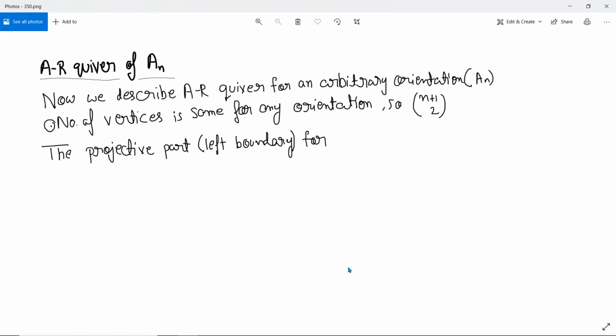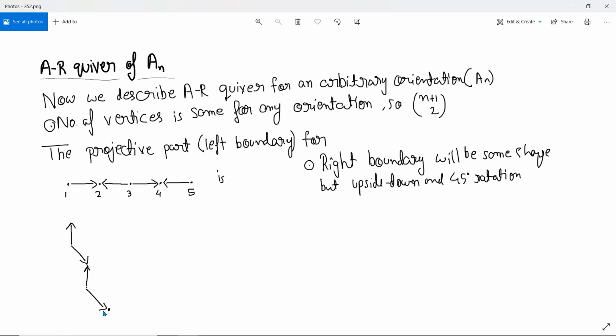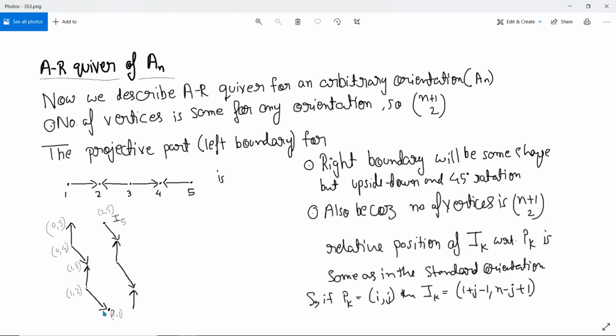Let's take an example. If you take this quiver, with an arrow from 1 to 2, and from 3 to 2. For this, again, following the rule for the projectives, the irreducible morphisms from and to projectives, we get this thing. Again, the scheme is that your downward arrow is southeast, so it becomes this. Obviously, the bottommost one is P5, and that's the scheme we follow. We get this. Now the right boundary of the injectives will be the same. It'll have the same shape, because it's just a 45 degree rotation, and the vertical order is the opposite, but it's understood.